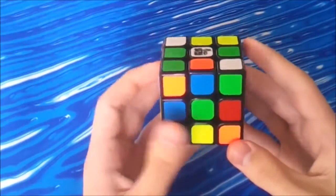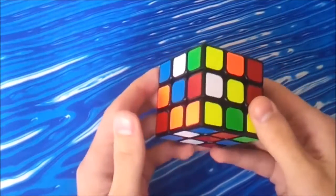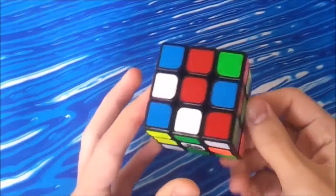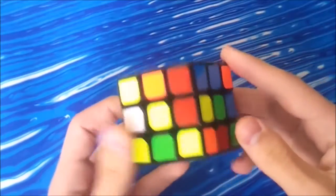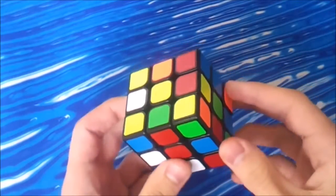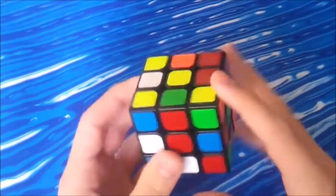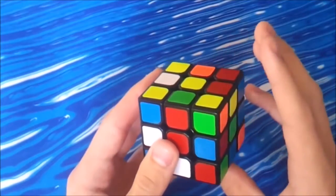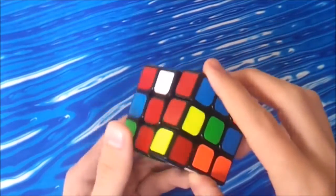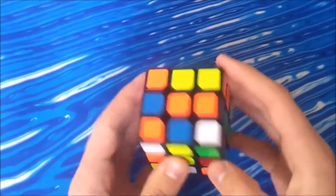Alright, so first thing I obviously look for is what colour cross I'm going to do. So here, there's not very much on offer at all. So the best I could do is probably red. So how I would do that with these edges is like this. I'll probably do it on top just to give you a better idea of how I do it. So like that. And then these two go in like that.